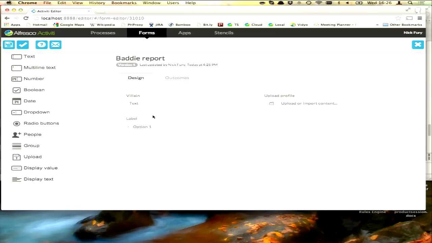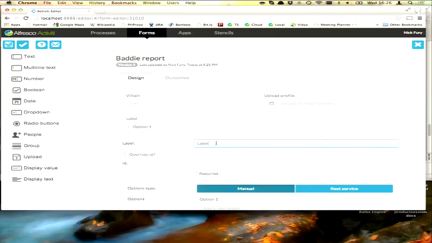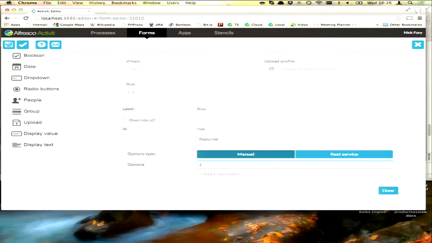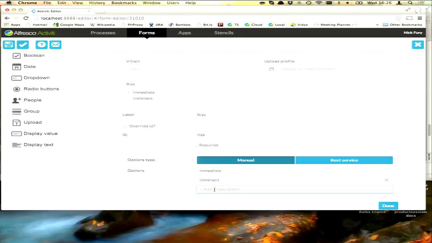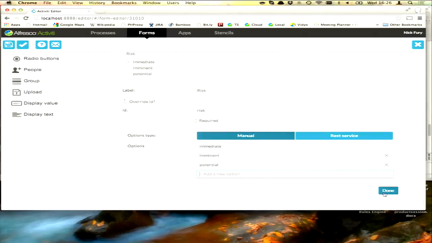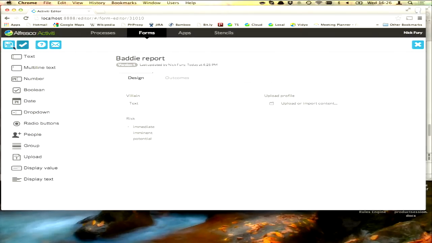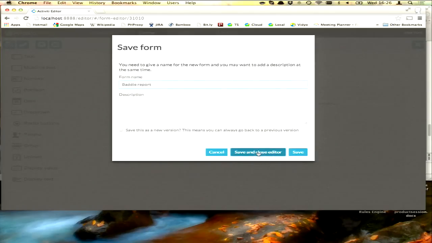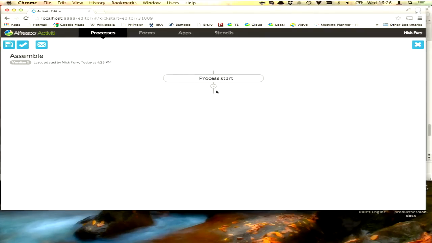The other key thing is maybe some indication of how imminent this particular problem is. So we've got a supervillain turned up. Is this an immediate problem, or is this something where they're just stomping around, not doing any damage yet? So let's have an idea of the risk involved here, whether it's immediate, imminent, or potential. So this is the basic information that we're going to collect up in the first step. I've got the form, so that's going to be what initiates my process. Until I fill in this form and hit the process go button, there is no process.